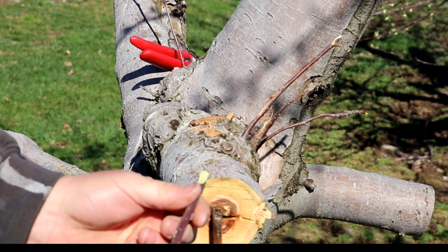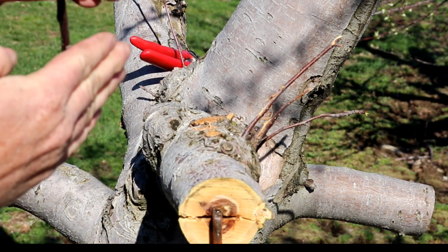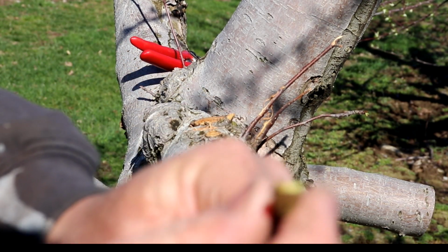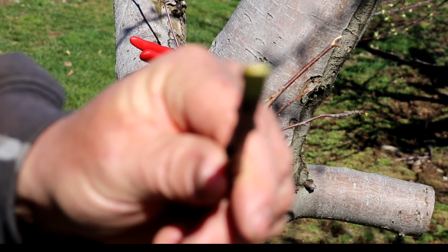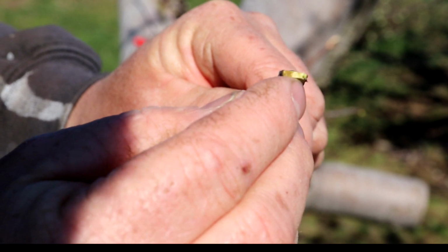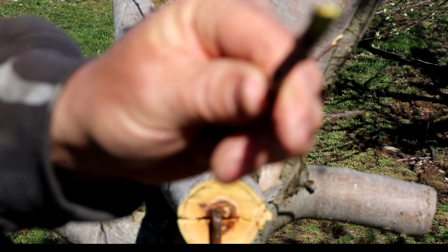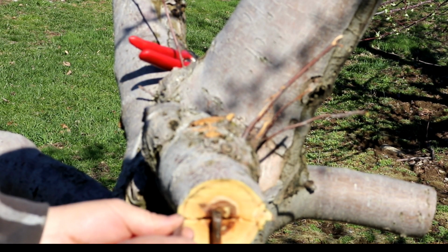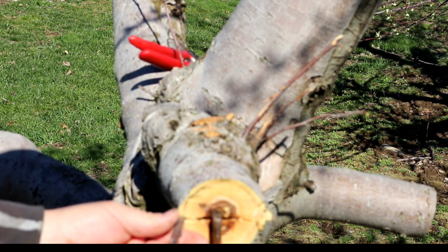Now you take your wedge and put it in there, making sure to line up those two cambium layers. If your wedge is cut at a little bit of an angle, put the small side of the angle to the inside. That'll put more pressure on the outside of the stick. Put it just like that.